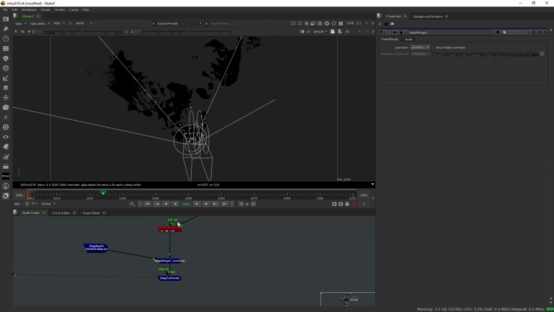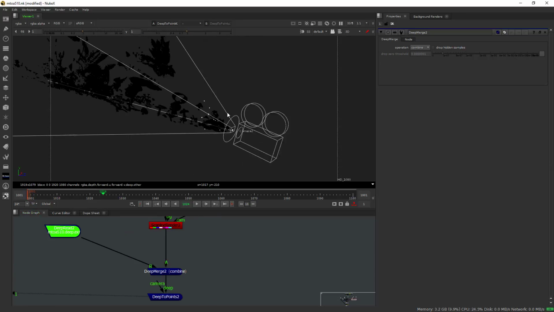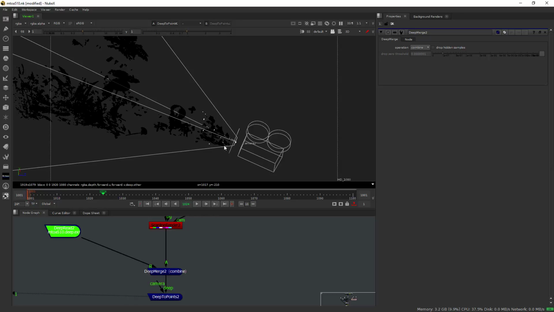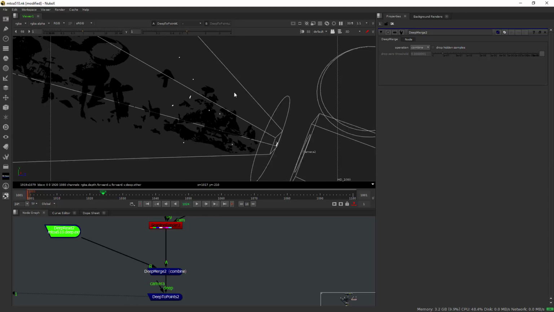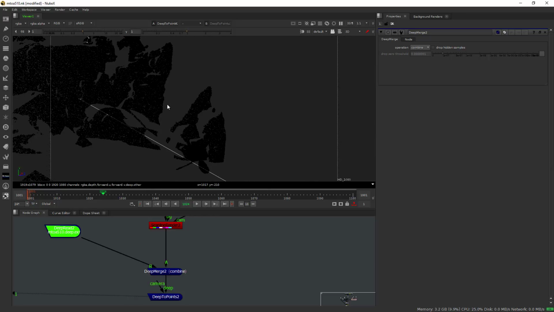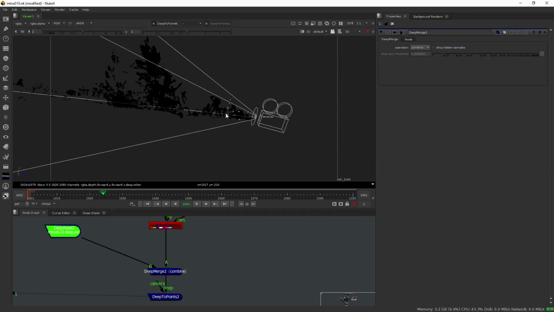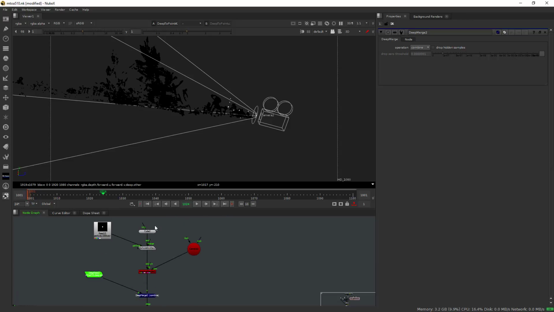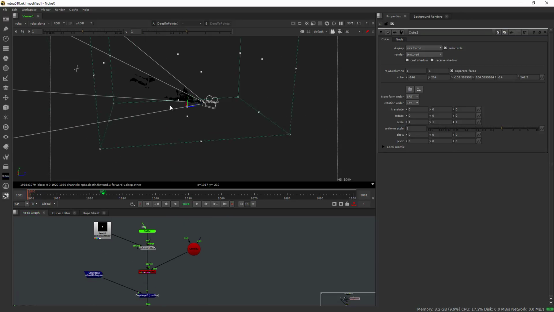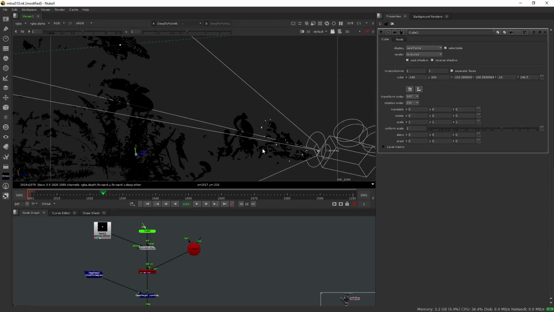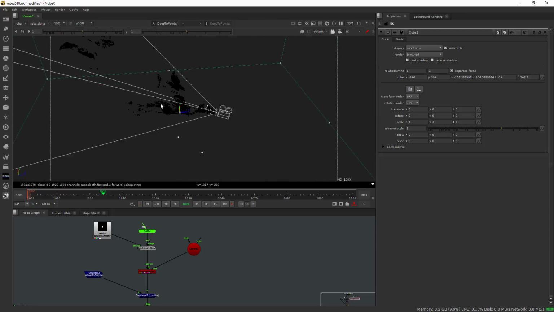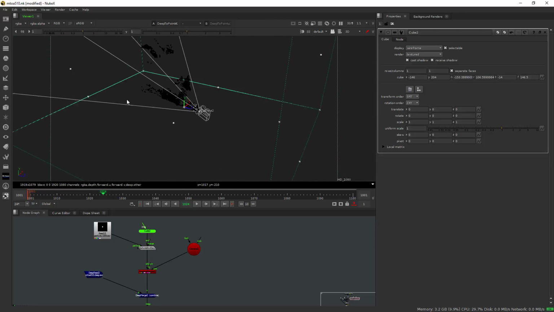So the main data is coming from the scanline render, and the deep is actually the B stream, the deep stuff, and then the scanline is the A stream. And you can see that the particles are just here in the front, the white dots there. And you can see they are actually represented by those streaks. And now the thing is we need to scale the cube, which is our base emitter, to align better in the space.